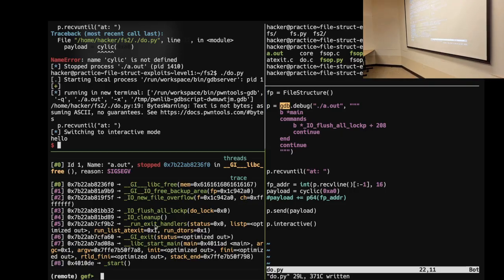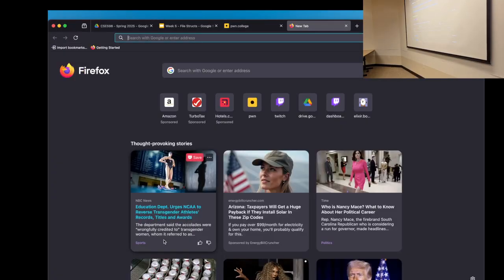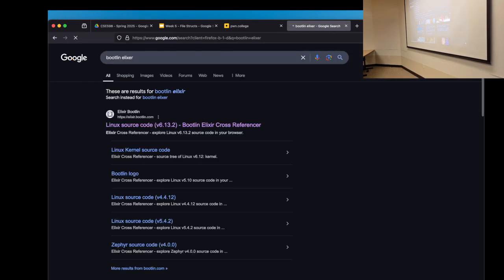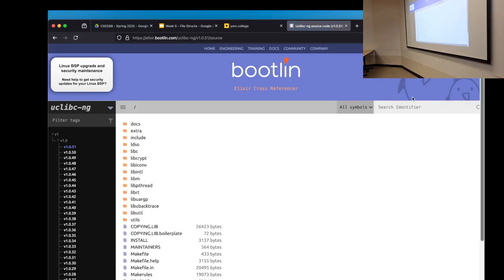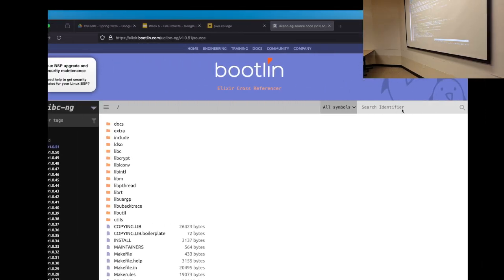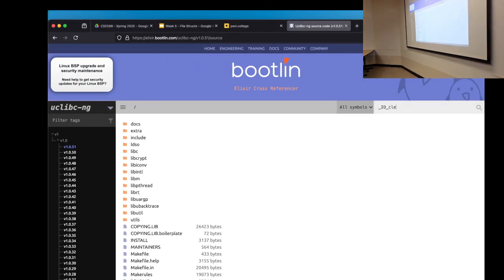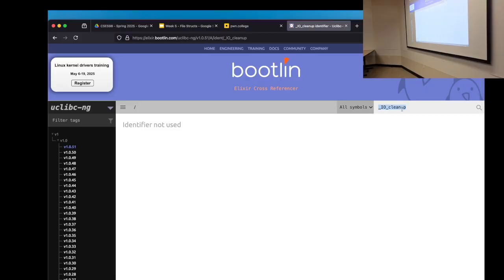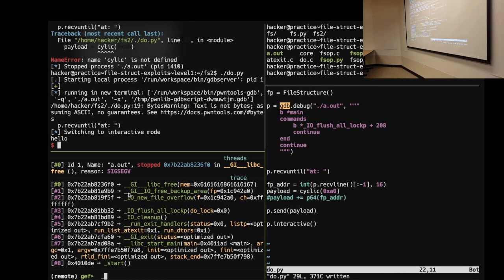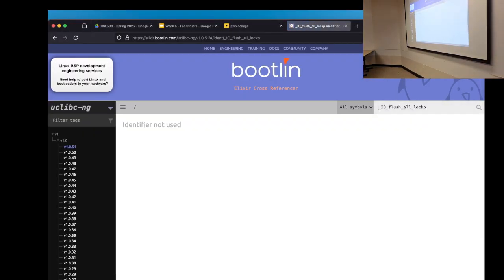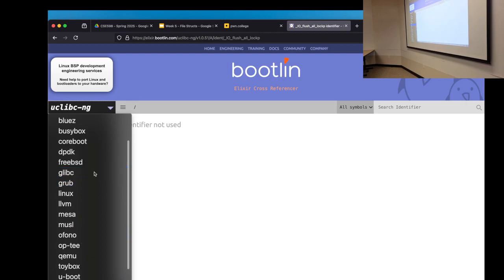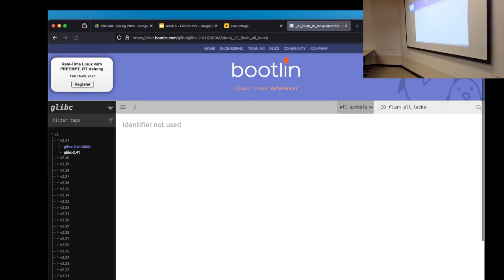So let's see if I can do this. This will be exciting. We can find the source for this thing. I believe it's hiding here. What am I in? Like IO cleanup? I think I can find that here. Nope, that's going to be in libc then. Can I find this? So some of them are in glibc proper, and some of them are hiding in that thing, and I don't remember what is where.